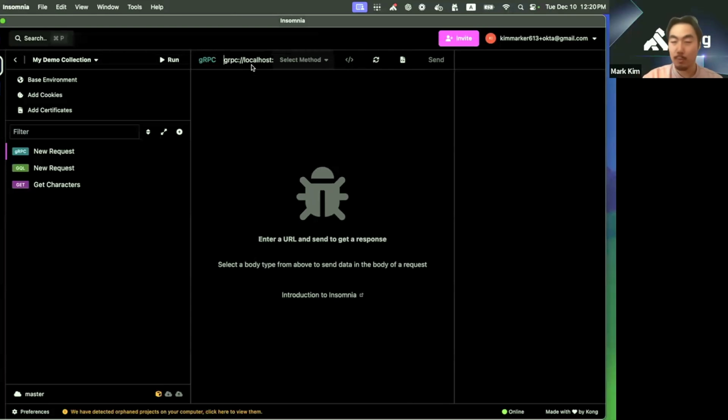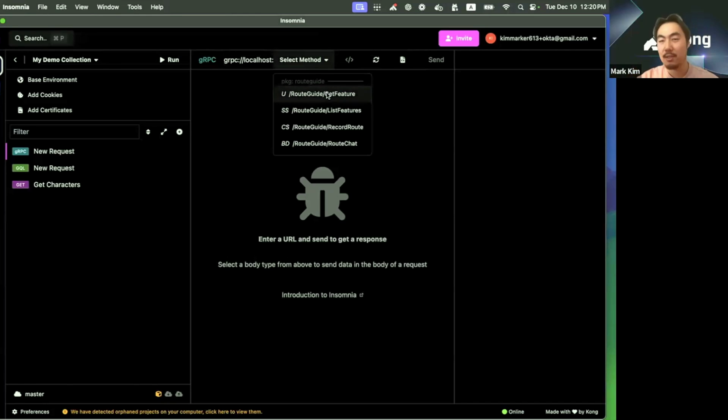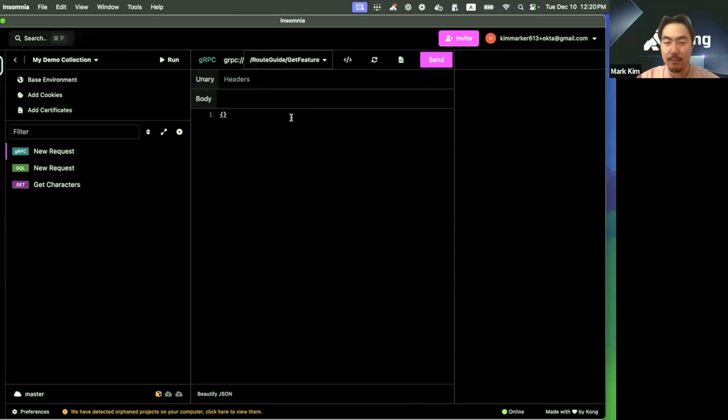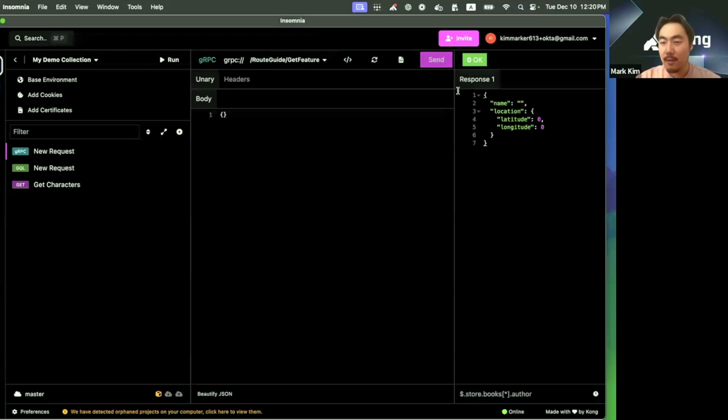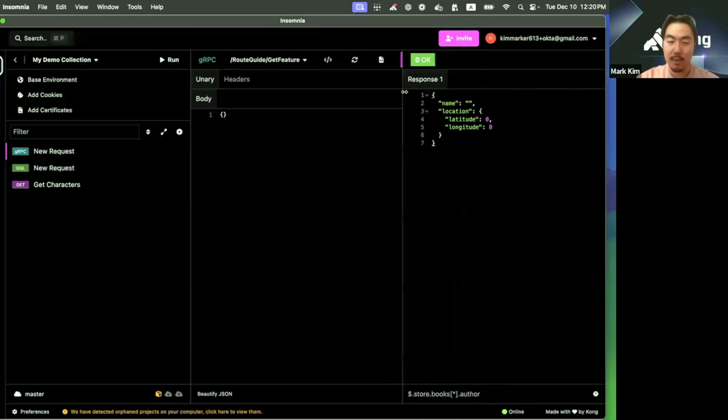Once you put in the gRPC endpoint URL, you can click this refresh button, and if your gRPC server supports the server reflection feature, then you can see all the methods of the gRPC in our Insomnia application as well, just like how you would be able to see the introspection schema of GraphQL. And I'm going to just select one of the methods here and then click send. Now you can see the response here as well. So this way, you can easily test out your gRPC implementation.